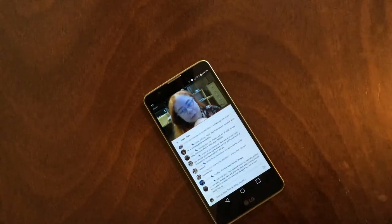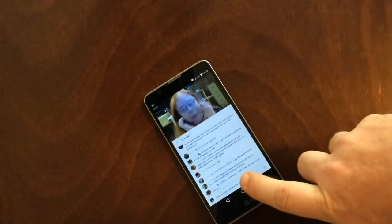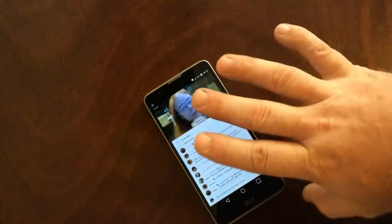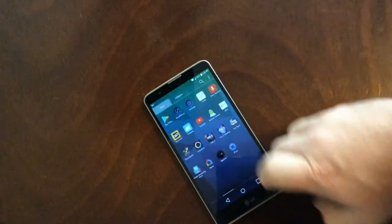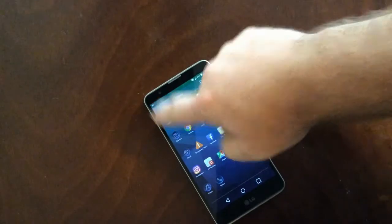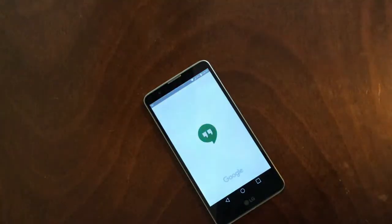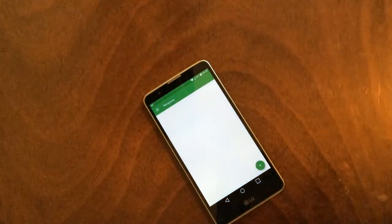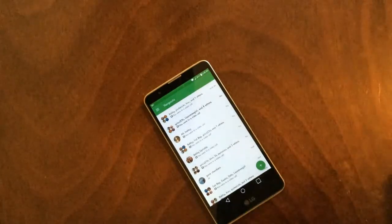So this is what happens. I hit this button right here. Well, I'll actually be in Hangouts. I'm going to demonstrate this. Okay. So you already had your YouTube open. So you hit that link and Hangouts pops up. You go into Hangouts and you start your video call. But you want to see your chat. This is what you do.